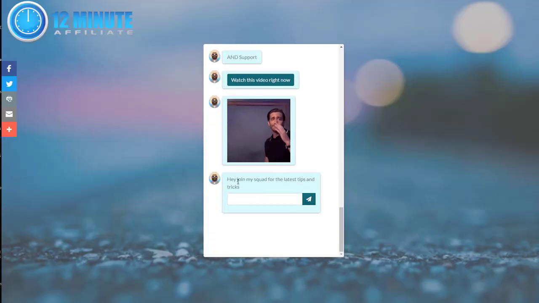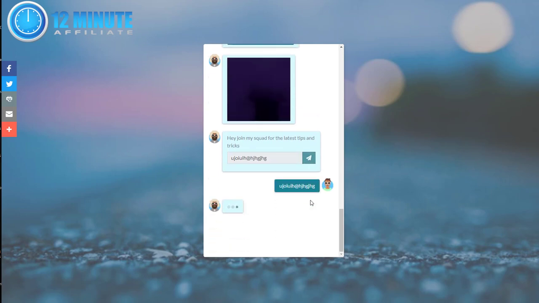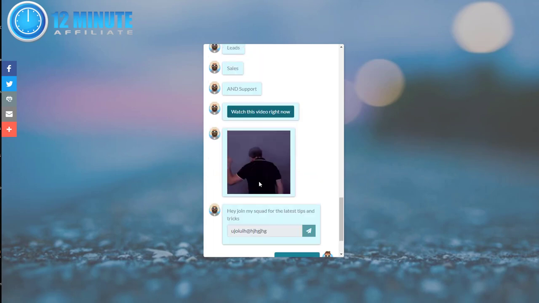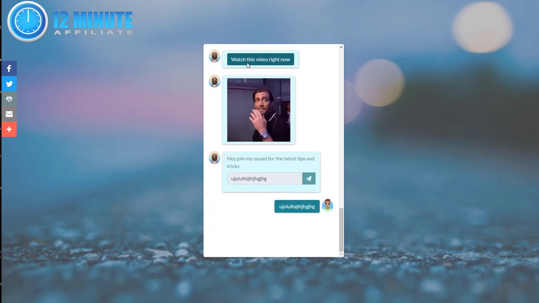And then there is a place on here that you can also program it to capture email addresses. So if I give it an email address there, once I connect it to my autoresponder, I will capture their email address, which quite honestly is probably the most important thing on here, because not many people will buy the first time they go ahead and see a landing page, but if you've got their email address, you can follow up with them.